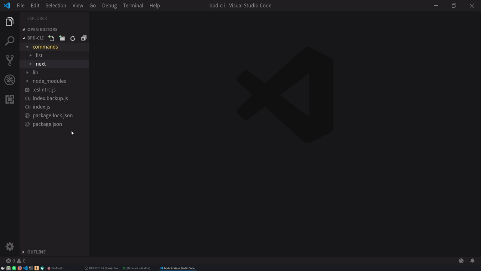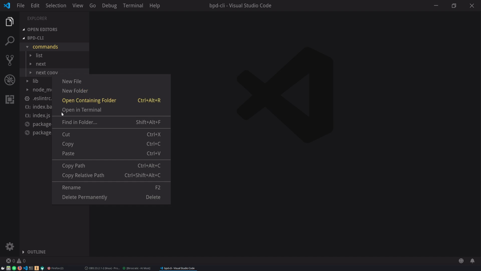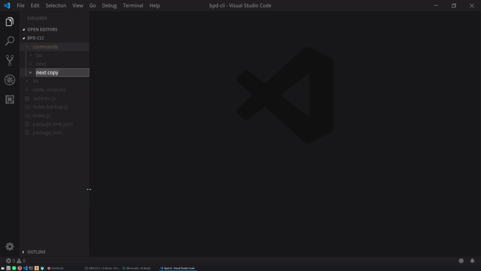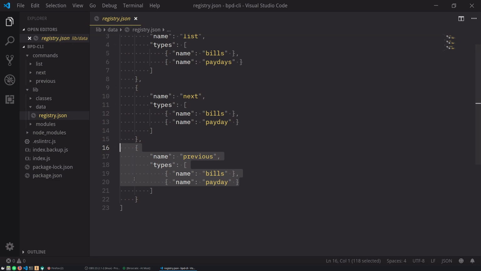Let us copy this, paste it, rename this to previous, which I added to the registry. Yep. So previous bills, so when they were previously due, and the previous payday.